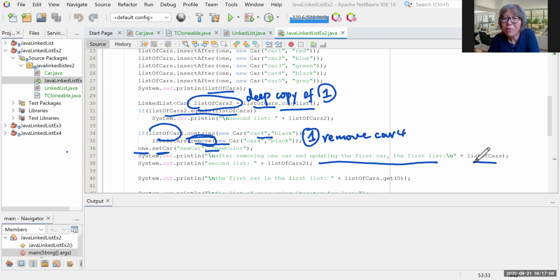So this output is not supposed to contain four. But for this one, because it's a deep copy, it's supposed not to be impacted, so it's supposed to still have car four. We will take a look at the running result.